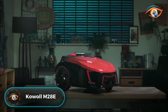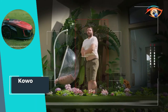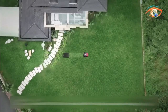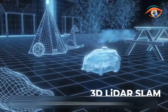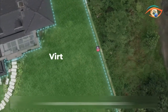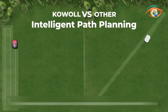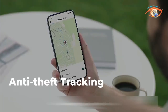Introducing the COWL M2080, the world's first 3D SLAM LiDAR and RDK lawnmower, revolutionizing yard maintenance. Bid farewell to boundary wires and embrace smart, efficient lawn care with cutting-edge technology. With rapid mapping and positioning capabilities, the M2080 ensures precise mowing paths without the hassle of manual setup. Say goodbye to overgrown edges and uneven cuts — its brushless motor and 100 watts of power deliver consistent performance for a perfectly manicured lawn. Enjoy wireless Wi-Fi connectivity to monitor and control the mower effortlessly from your smartphone.